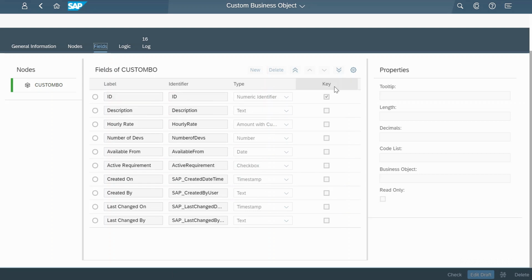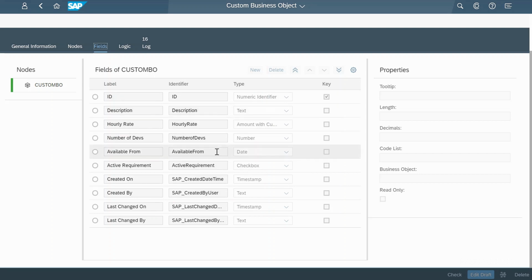Another thing to note is, of course, that you need to have at least one field that is going to be the key, that is going to help you uniquely identify any given record in all the records that you might have in your custom business object. Because, of course, when you're updating those records, this is what the system is going to be looking for when you call that import function. It's going to be looking for the key, and if it already exists, then it'll update the record, and if it doesn't, it'll insert the record. Okay, so the key is quite important.